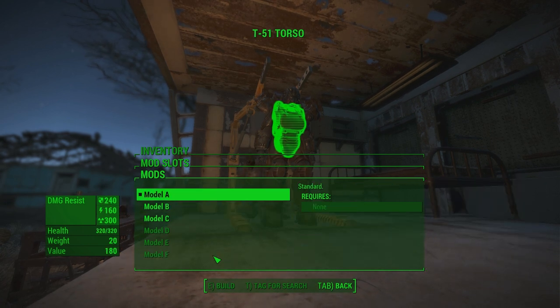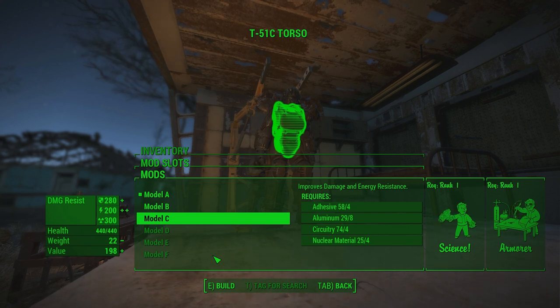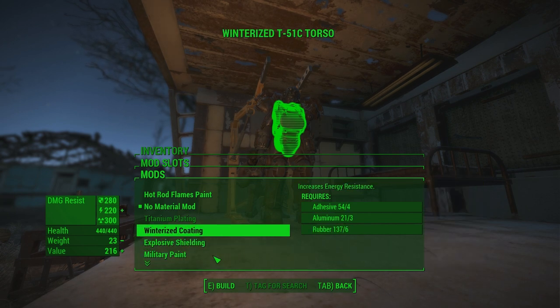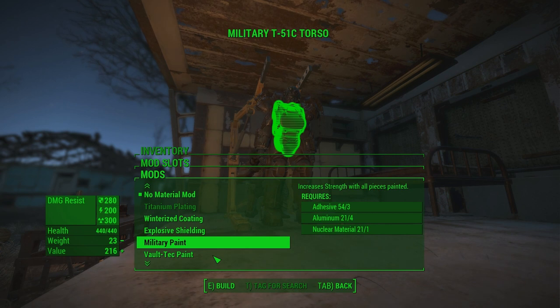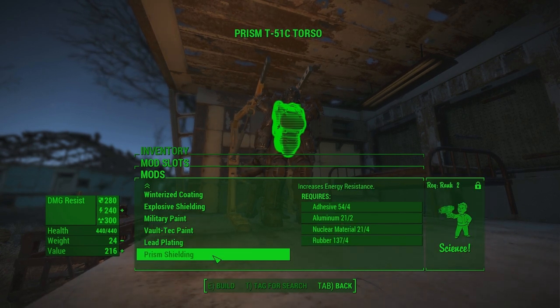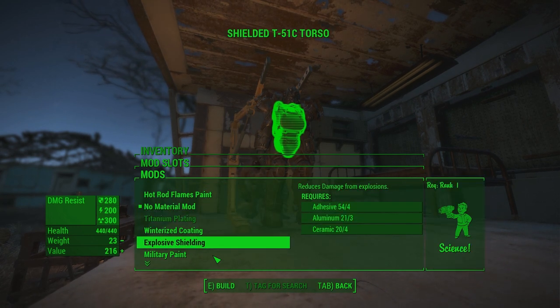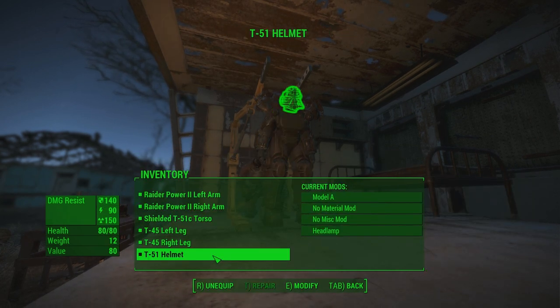Ooh, Model B and C. That's cool. Circuitry, I've got a lot of stuff for that. Nice. Material. Winterized coating increases energy, reduces damage, increases strength with all pieces painted. Now I want the... Well, let's do the explosive shielding for now, I guess. Miscellaneous blood cleanser. Reduces chance of addiction. Not really gonna do that right now.